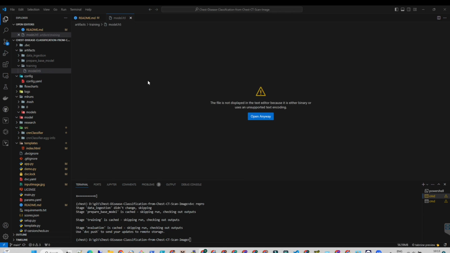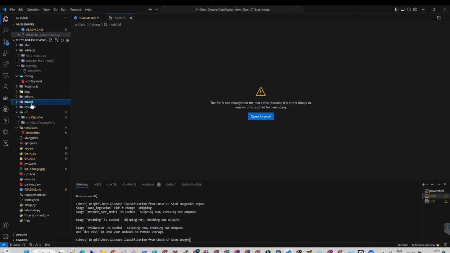We can see how we have to move this file model.h5 to my model folder here, not in mlruns, but to the new folder which I have created under the root.